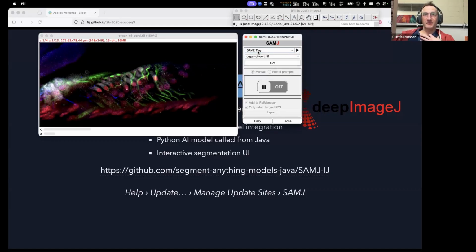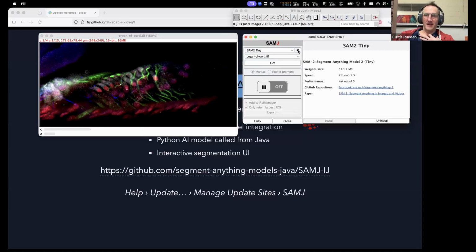I'm going to be using the SAM2 Tiny. They're all different as far as how fast they are and how much performance you get out of them. Basically, the bigger the model, the better the performance, meaning it does a better job segmenting stuff, but the slower it is. That's just a rule of thumb, right?